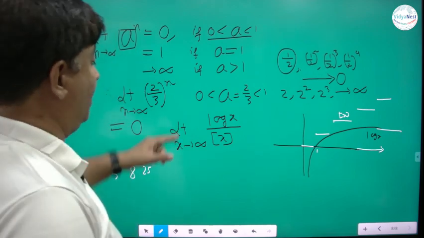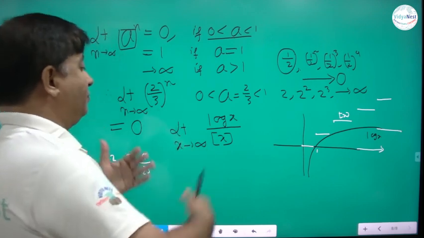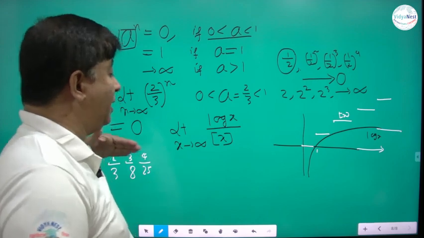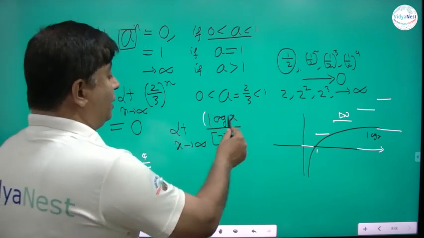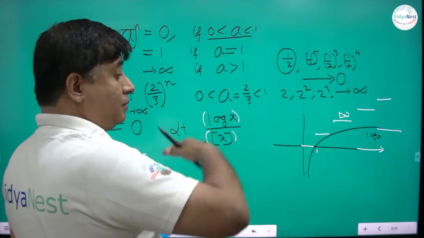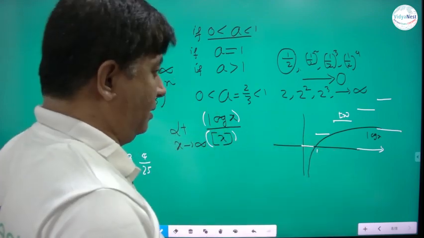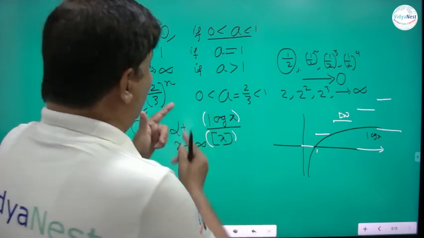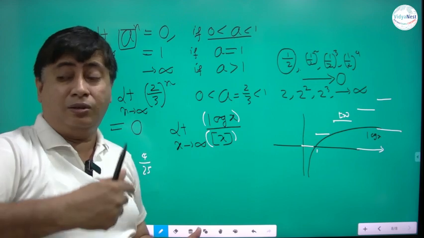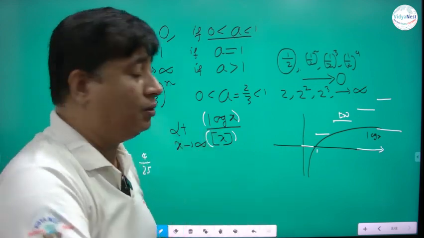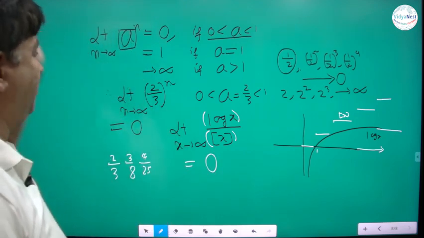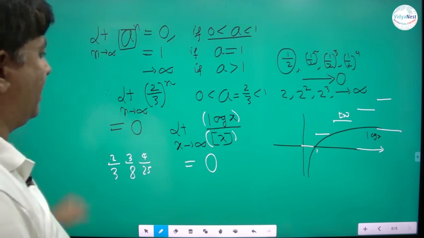So here, as the value of x is being increased, the difference between log x and box x will be increased, and the increment will be more and more wide. As a whole, the whole number will be reduced, and it is reduced maximum to what? 0. Yes or no? In one step we can do. Understand?